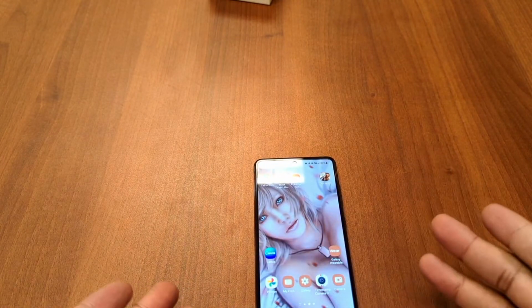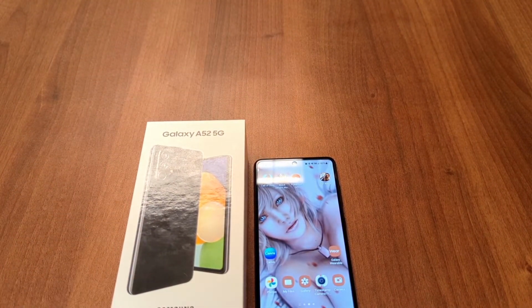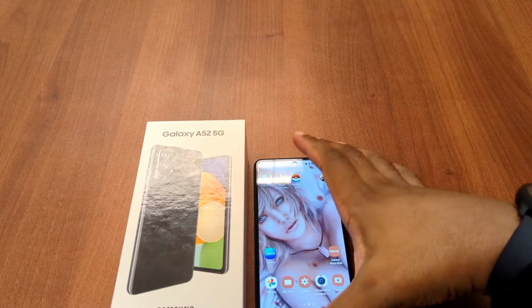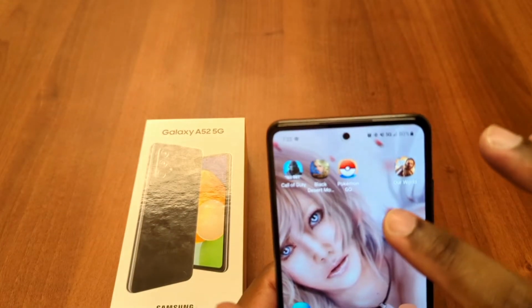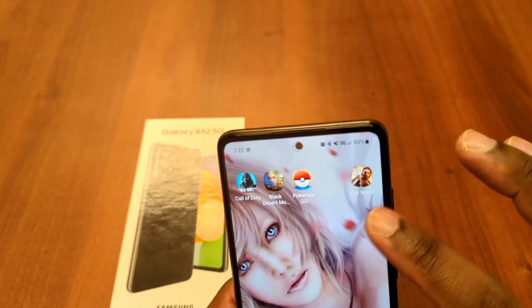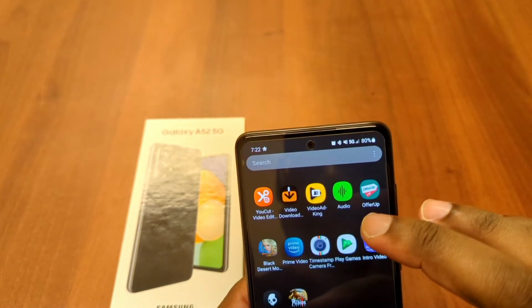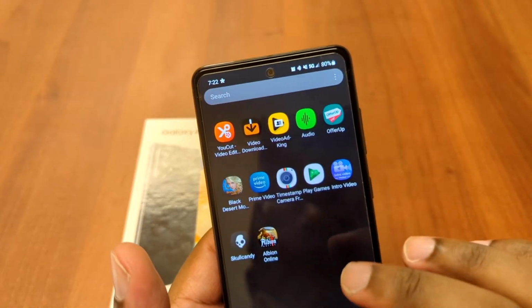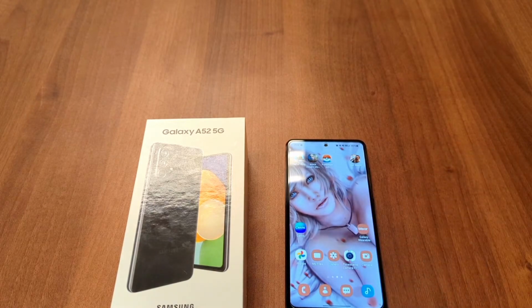I do think this phone is worth it. It's called the A52 5G. I don't think you can go wrong with this particular device. It's awesome. It does the job. It plays games like Black Desert Mobile. Actually, here, I'm currently playing Pokemon, Black Desert, Call of Duty, and over here we have The Walking Dead: Our World. And I was also playing Albion Online, if you can see it right there. So it allows me to play a lot of the games that I want without any stutter or lag, or minimal stutter and lag.